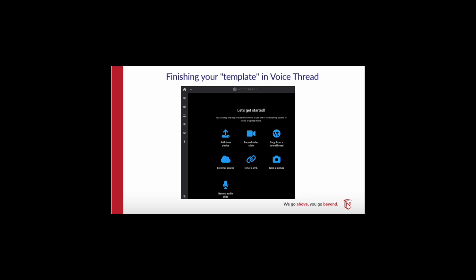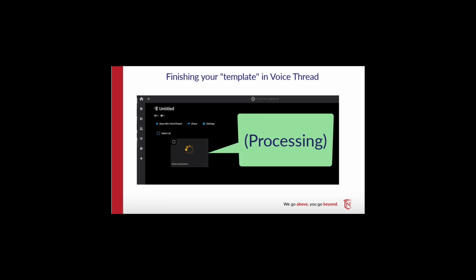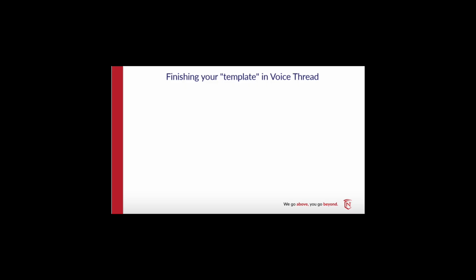Here is where you begin to upload your content. Note that we have 7 ways to either upload or create content for the thread. Again, we will take a deeper dive for each of these 7 methods in a different video. For our general workflow, we will be uploading material from our computer or device, so we will choose Add from Device. A search window will open where you can choose which file on your computer to upload. A new window in the VoiceThread interface will open where your file will be processed. For our example, we are uploading a PDF of a PowerPoint we created.